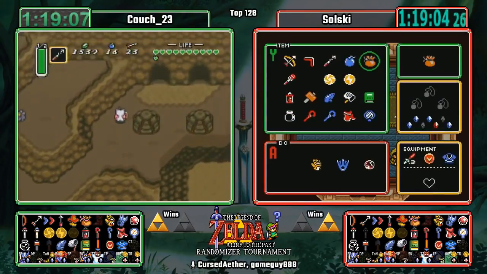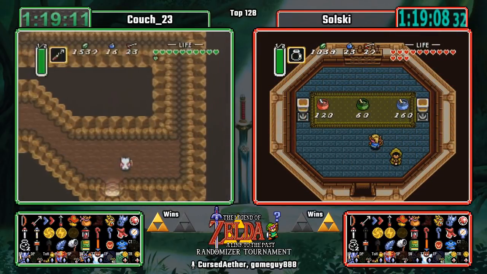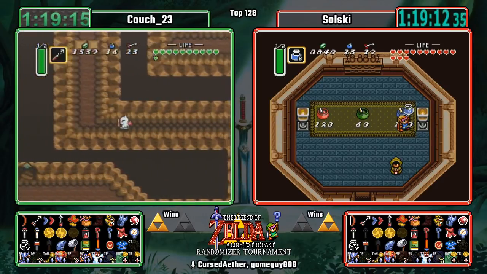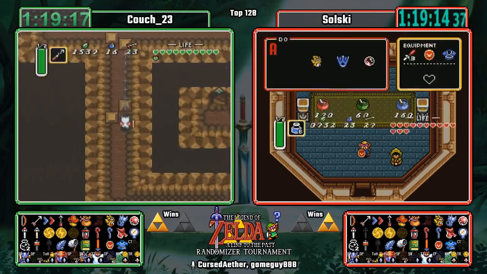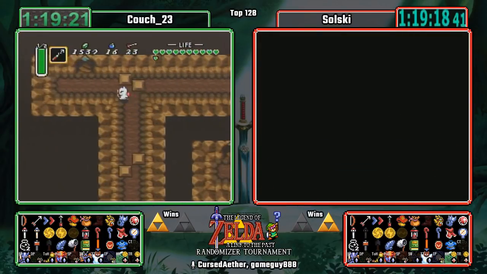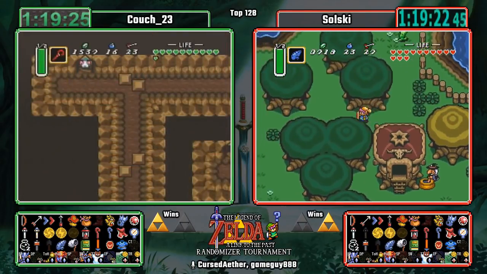Ooh. Alright, so all that separates the two runners here is a very quick Mafiola kill. Couch has to do the Walk of Shame.